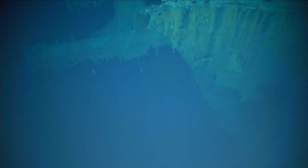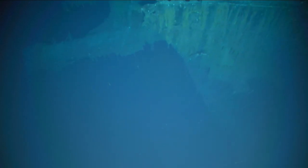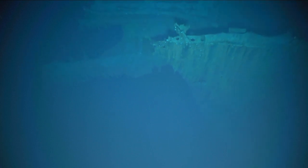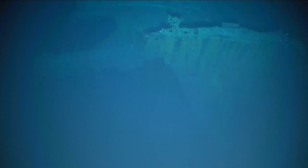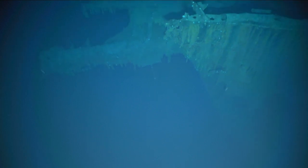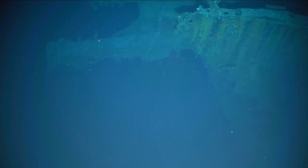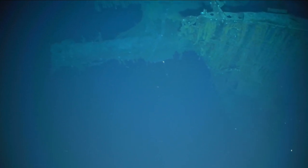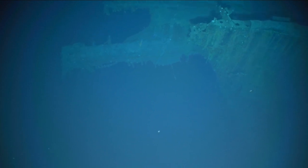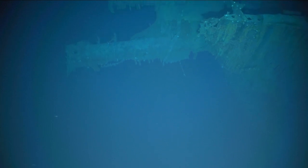I think you can kind of see in this view how we're all coordinating down here to move along the ship and avoid hitting obstacles. You can see what we were passing, now on the left, when we were trying to get around. It's like working on your computer and your cord gets wrapped around a table leg. That's something we don't want to happen with Atalanta. We want everything to be clear, and not get stuck on anything, so that we can keep moving forward.